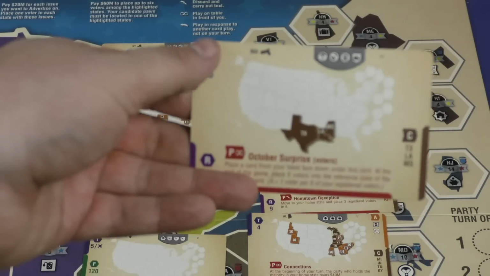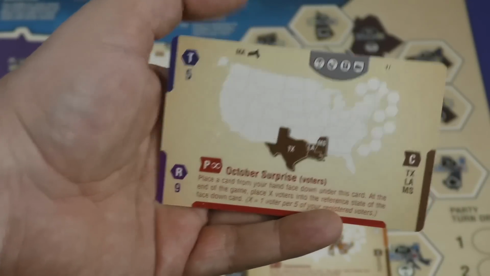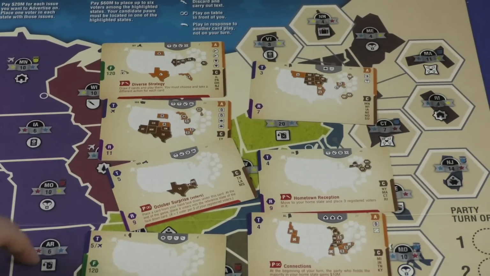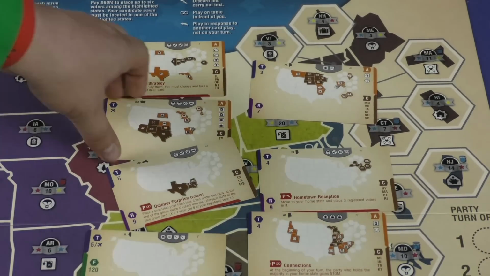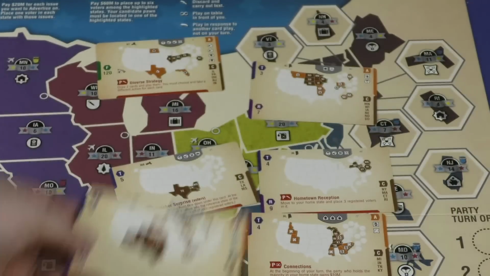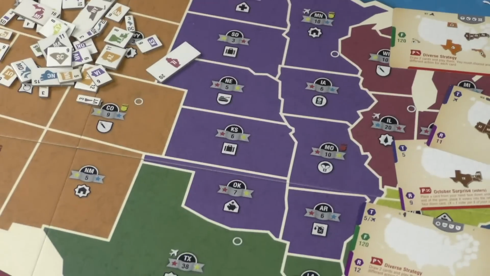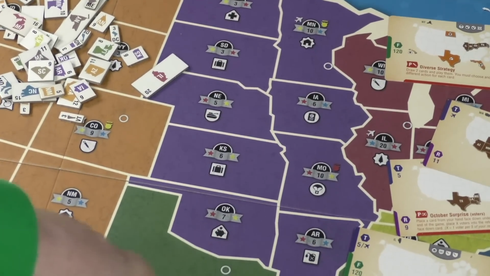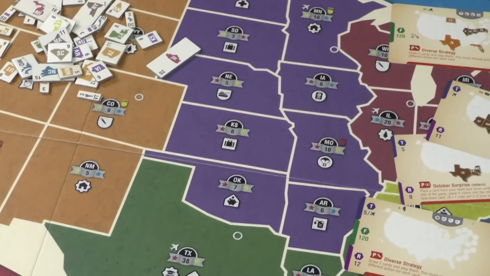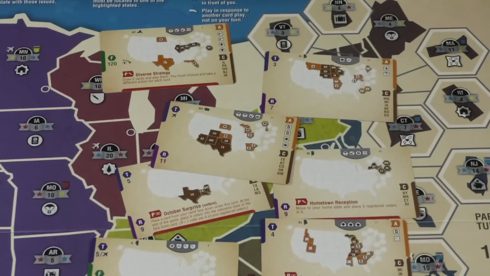So if the card has a T on it, you can move your candidate that many states. In this case, it's 5. So I'd be able to move 5 states. Sometimes a travel shows an airplane on it, like this one does here. At that point, you can move to any state that has a city. So for example, Texas here has a little airplane and a city. So you can fly straight to that state. So again, one of the things you can do is travel.